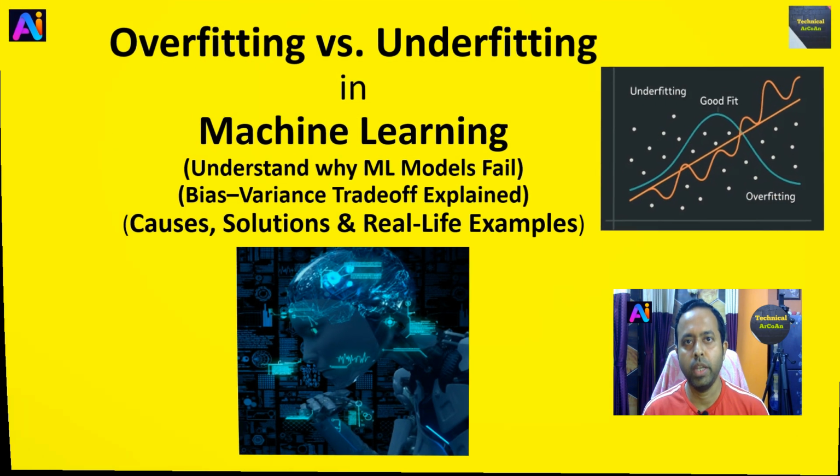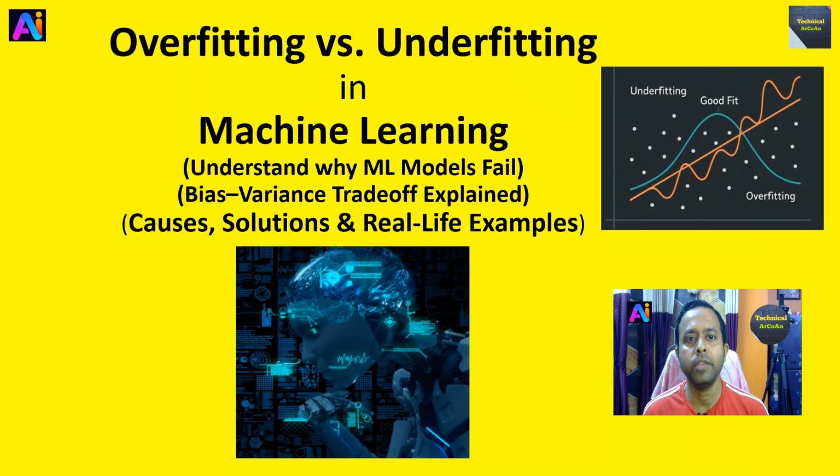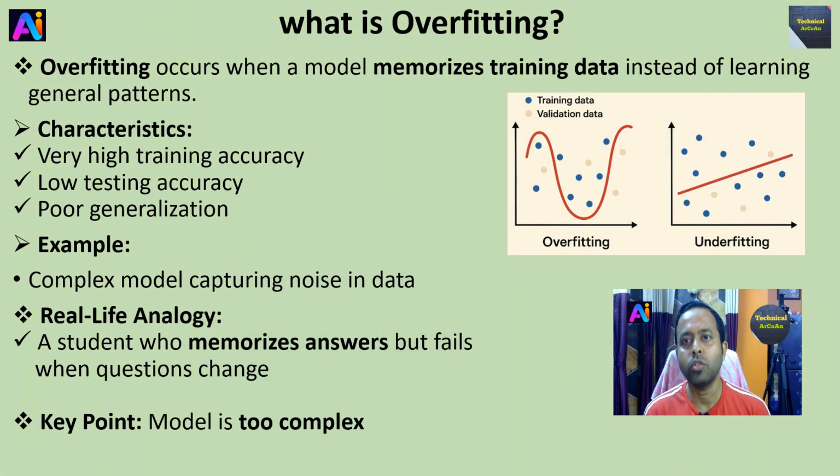Hello friends, today I will discuss overfitting versus underfitting in machine learning. Sometimes a machine learning model performs very well on training data but fails on new data, and sometimes it does not perform well at all. These two situations are called overfitting and underfitting. So in this video we will understand both concepts step by step. At first we should know what is overfitting.